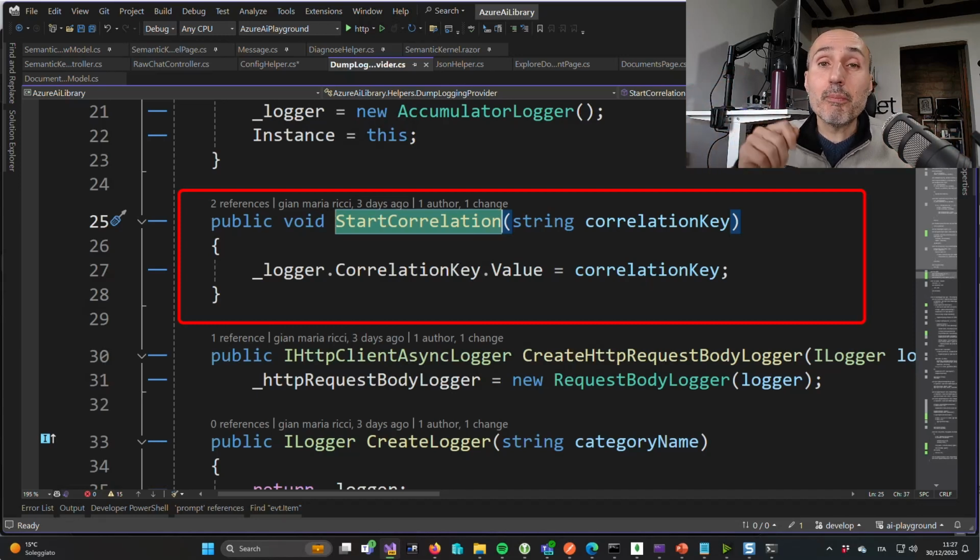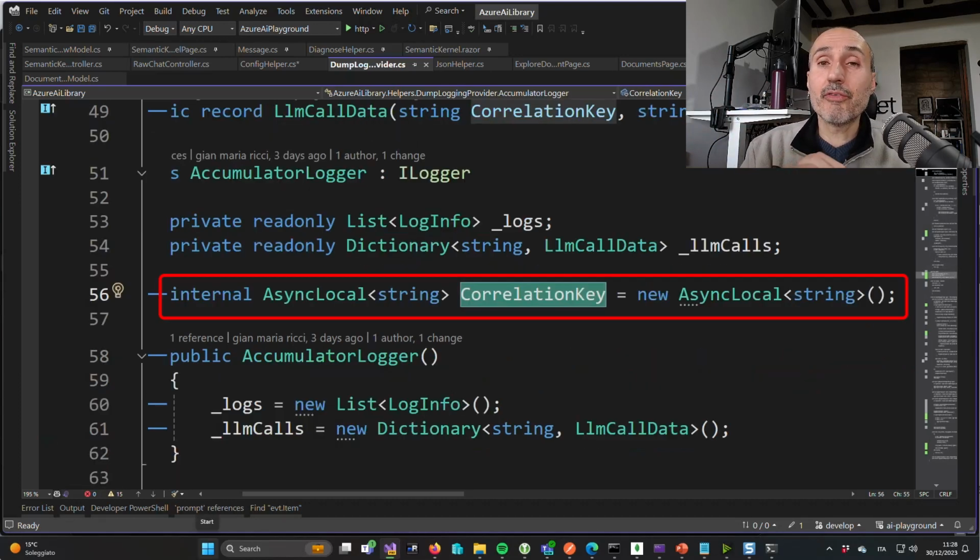So as you can see, I simply give to this dump logging interceptor the ability to specify from external code a correlation key that I'm storing into a special variable. The correlation key is a variable of type AsyncLocal. It's a very, very special variable that allows you to specify a value that is kept during the same call. So I start in a thread, but whenever I'm going to interact with a large language model, we have async and await because we are making an HTTP call. So the situation is I'm starting with a thread, and when I'm performing an async call, I can come back on a different thread. So to ensure that during a certain sequence of calls, in a thread that jumps with async await, the AsyncLocal gives you the ability to set a value, and that value will be kept during subsequent async await calls.